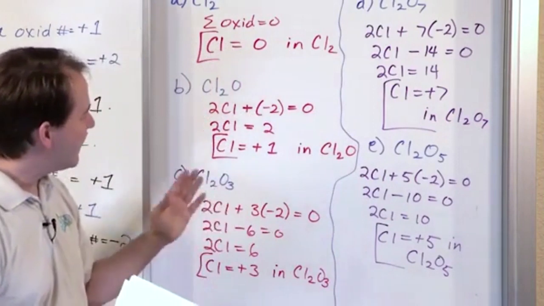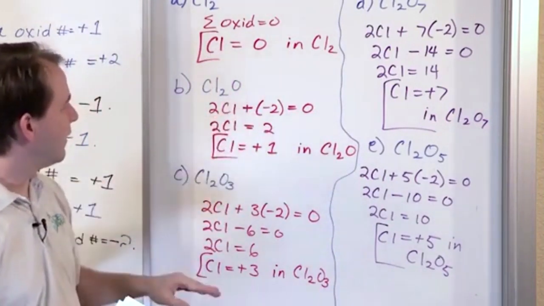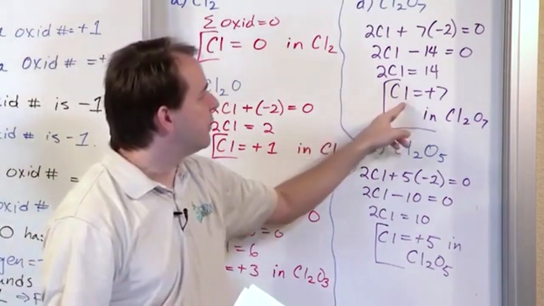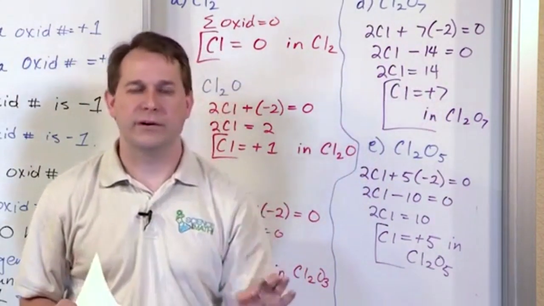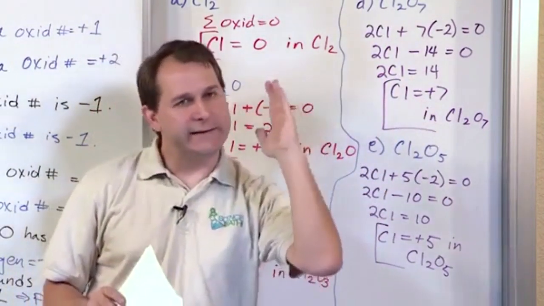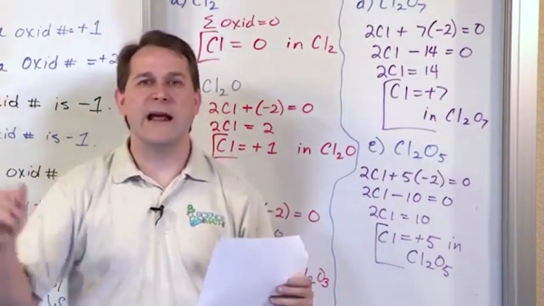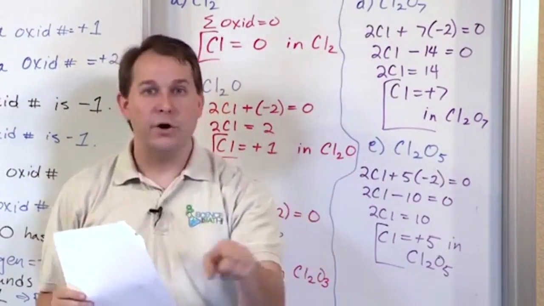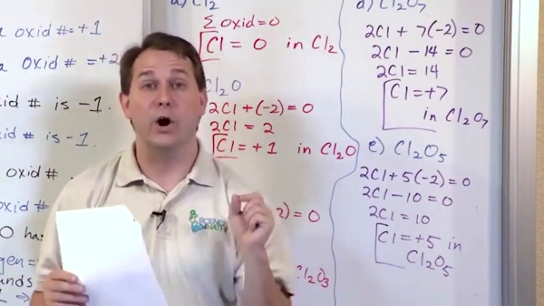So it's not that important to know that the oxidation number on chlorine is +1 here, or that the oxidation number on chlorine is +7 there. That's not that important. What is important is when I have a real chemical reaction with something on the left and something on the right, and I can see that the oxidation number is like 5 over here, and the oxidation number is -4 over here, then I know the change in the oxidation number, and the change in the oxidation number tells me a whole lot.